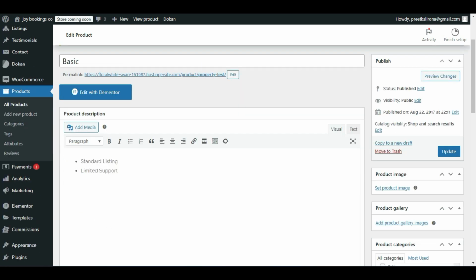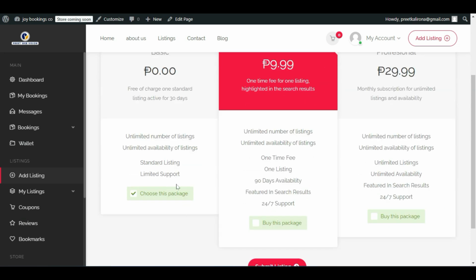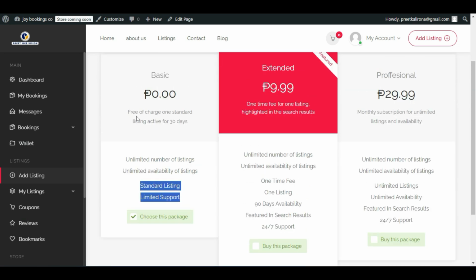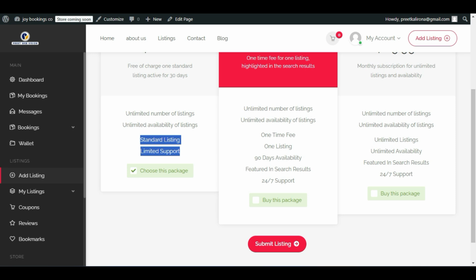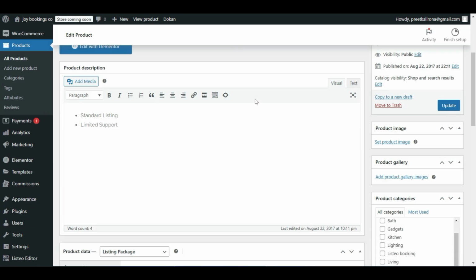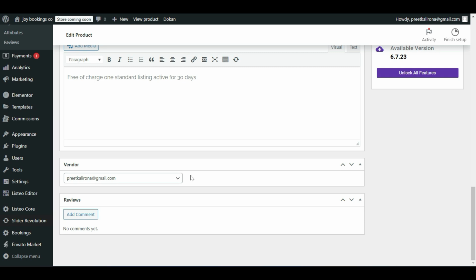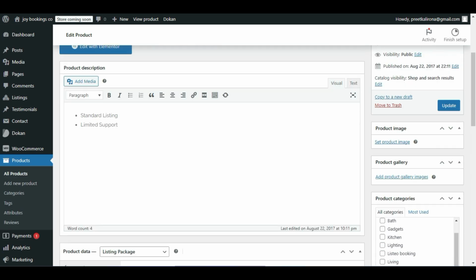If I scroll down in the basic plan, there is a standard listing, limited support, the same thing here in the basic. Unlimited number of listings, unlimited availability of listings. You can change it by scrolling down here, free of charge. Let me scroll up.